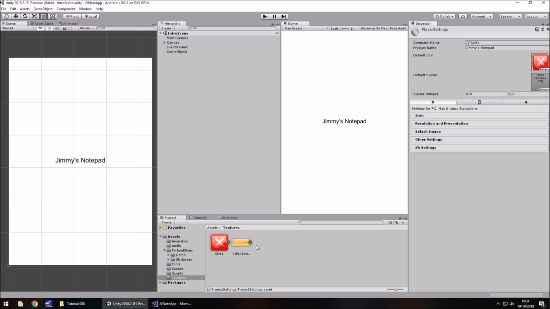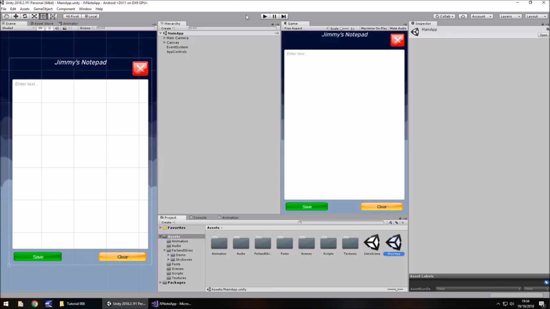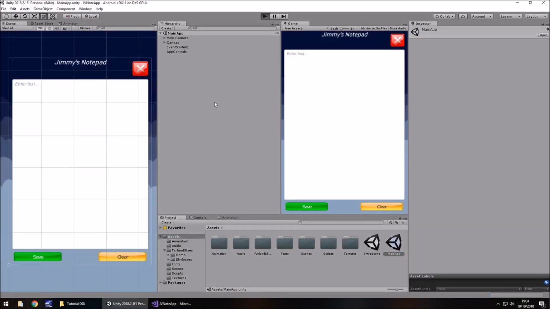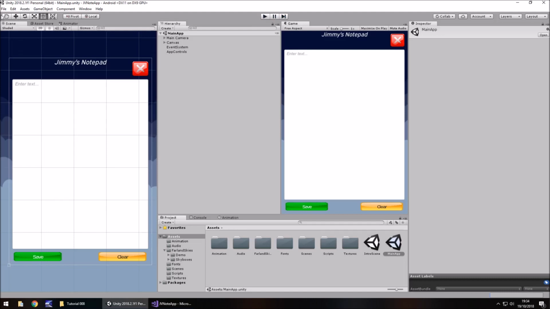Probably one final thing to actually do, just in case, because I've been caught out by this before, is if you go to your main app, press play, and make sure you do actually click on clear and save. Reason being is you don't want text to suddenly appear somewhere else that doesn't necessarily need to be there. So I think it's just kind of nice to have that there just in case. So what do you do now?